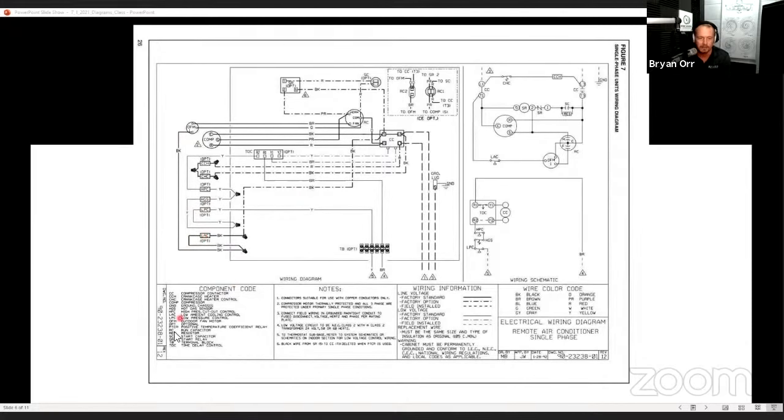So we would start here and we could actually trace and see, all right, do I have voltage here, here, here, here? Oop, I don't have it here. Okay, well, it was all good, then at LS1, I stopped having voltage. That's my limit switch. Okay, that's where I need to focus. And you can see these are all normally closed switches. You're also going to notice that all of these are normally closed switches.